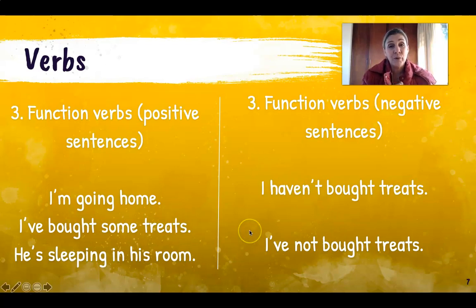So again, just before we go on to the next slide, the first one, to know that they can be main verbs. I have a cake, not I have baked a cake, so it can be a main verb. The second thing is that you really got to watch those subject-verb agreement rules. And the third one is as function verbs in terms of your contractions.